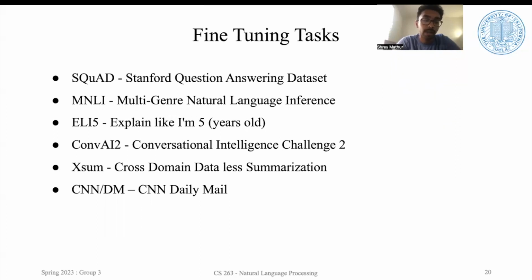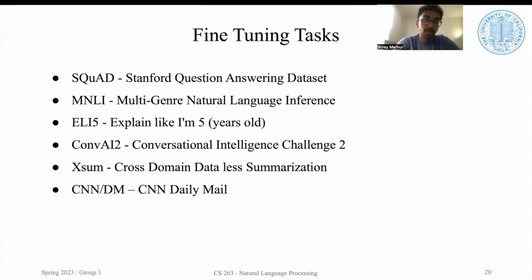We have the ELI5 task, in which the model is expected to generate simple and concise explanations of complex topics. We have the ConvAI2 task, wherein the goal is to generate chatbot models that can converse with a human on a given topic in a natural and engaging manner. Then we have the XSum and CNN/DM tasks, where the goal is to generate informative summaries based on news articles. All the models were trained for 1 million steps on identical data, and the data was obtained from a combination of books and Wikipedia data.